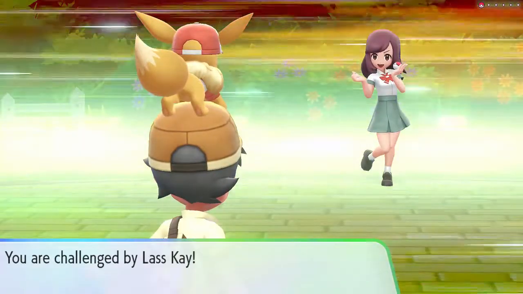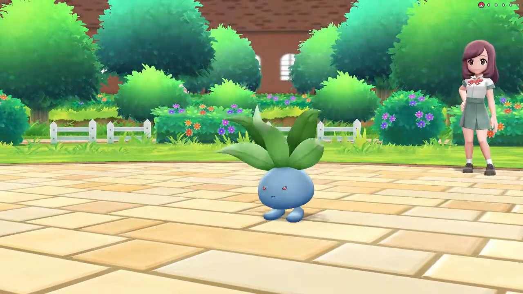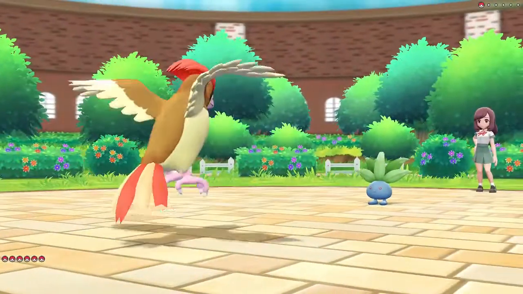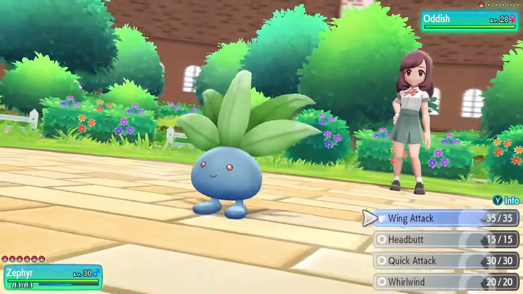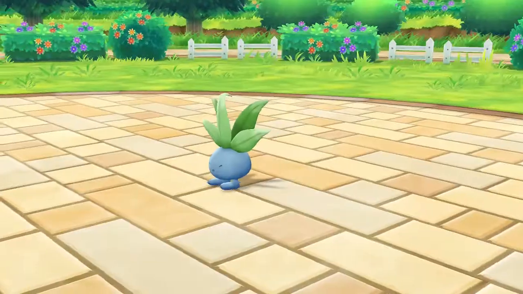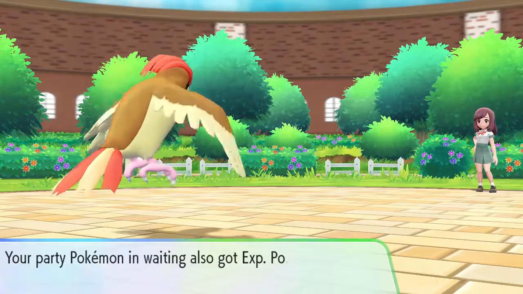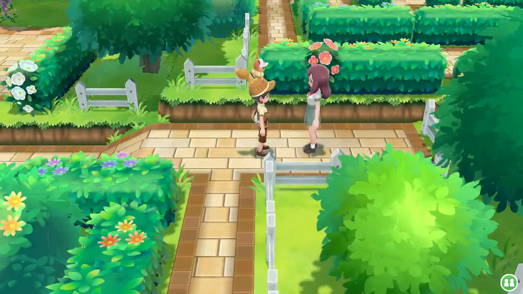What kind of levels are we looking at here? It's just an Oddish, so that's not too bad. We're looking at, what, like level high 20s? 28? Okay, we can handle that. I think we're pretty on par for this. We might be a little too strong. I'm imagining Erika with like a level 30 or 32 or something, which we should be able to handle with our Eevee and our Pidgeotto.